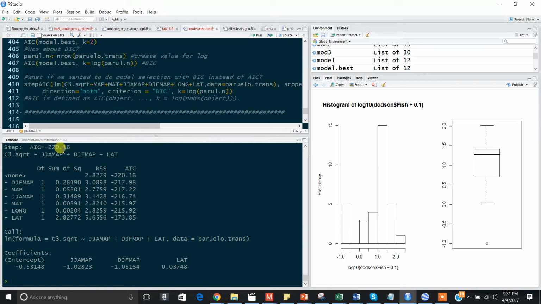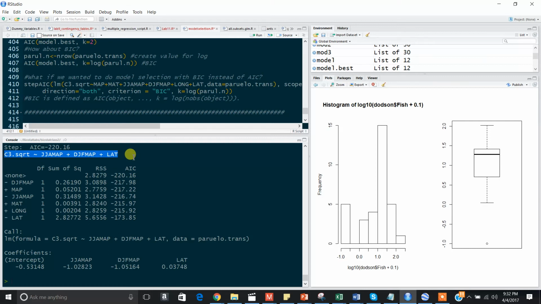Now, the BIC and the AIC, the actual numbers themselves, are going to be off. And I mean, they can be off anywhere from 5 to 10 values. I think the one we had before was off by like 7 or something. So that's okay. But as long as they tell you the same thing, which they should, unless there's a penalty difference. But here we get the same thing that was determined by running the stepwise selections or model selection methods using AIC.